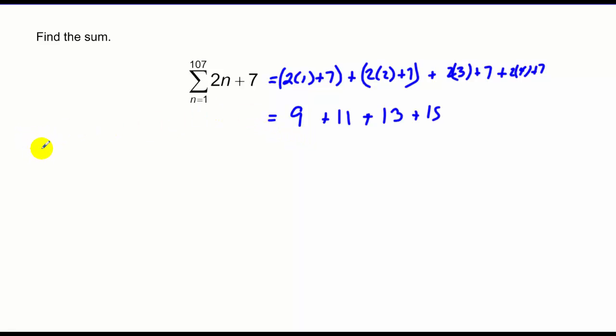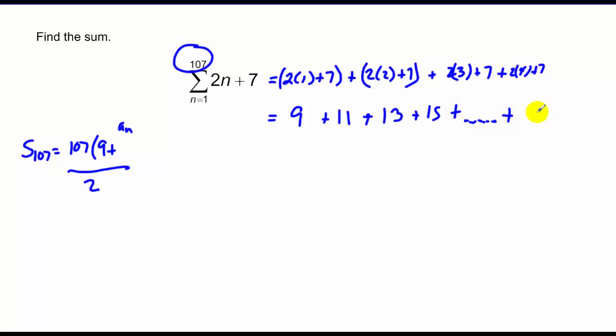So if it's arithmetic, what do I really need? I need how many terms, and I have 107. I need that number of terms multiplied by the first term, which I now have. I need the last term. I need a sub n over 2, and that'll get me my sum. So if I want the last term, all I need to do is plug in 107. So I'm just going to go dot, dot, dot, and then plug in 107 to 2n plus 7. So I end up with 221, and I can put my 221 as my nth term. And then now I just grind this out. I take basically 230 times 107 and divide that by 2. And that's going to get me 12,305.